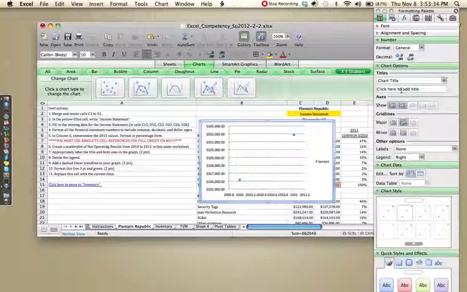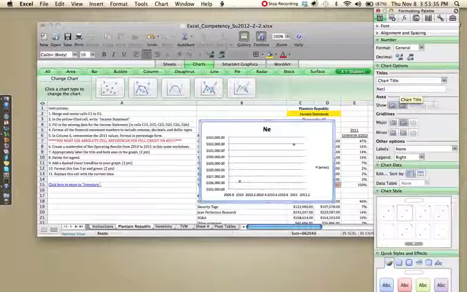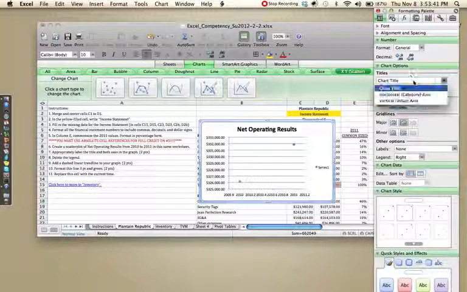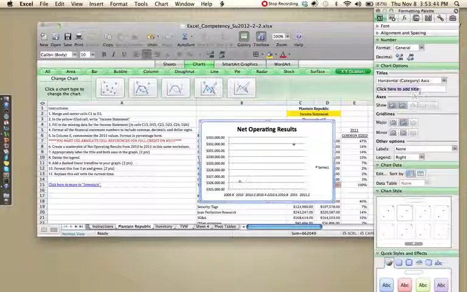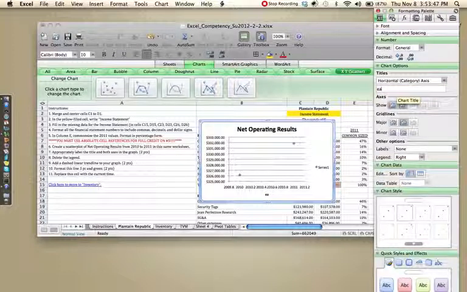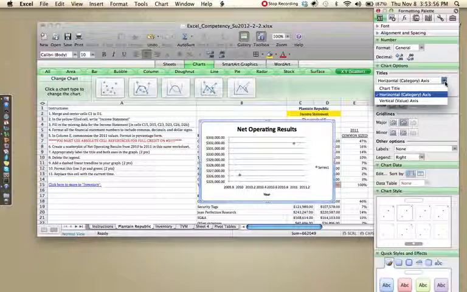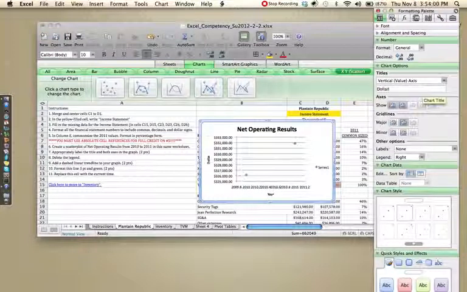Let's start with the title, and let's type it here, Net Operating Results. Then we're going to select Horizontal Axis, and we can just title this Year. I can spell, I promise. Goodness. Y-E-A-R. It's been a long day. Vertical axis, let's just title this dollars to make it simple.